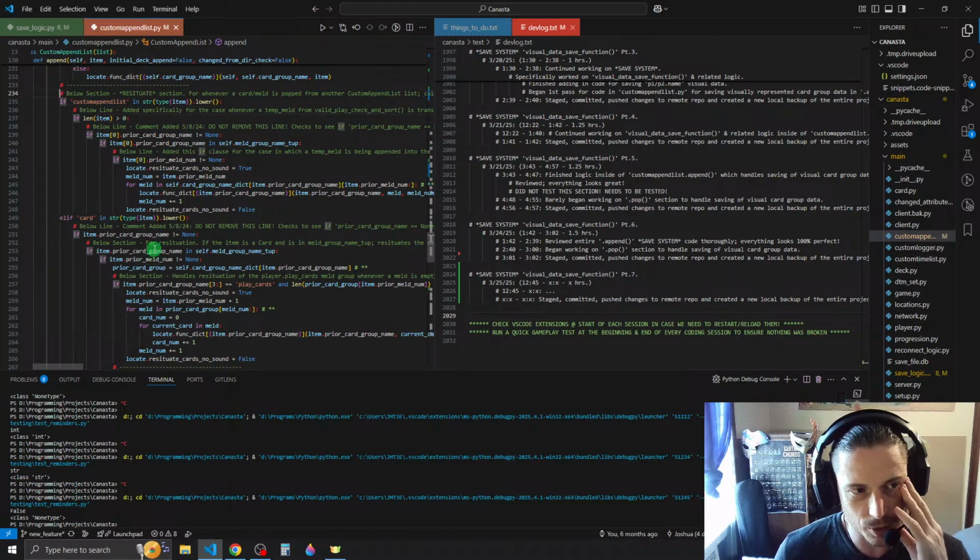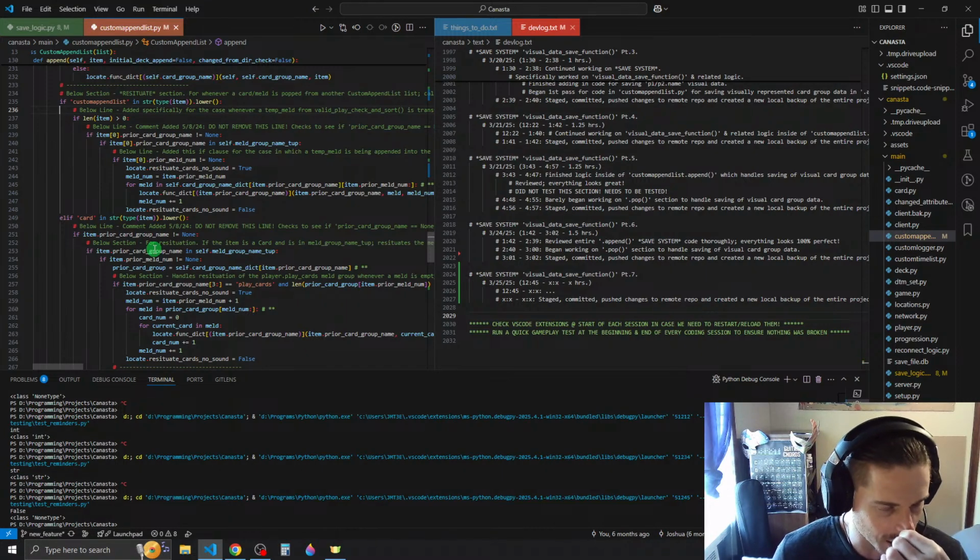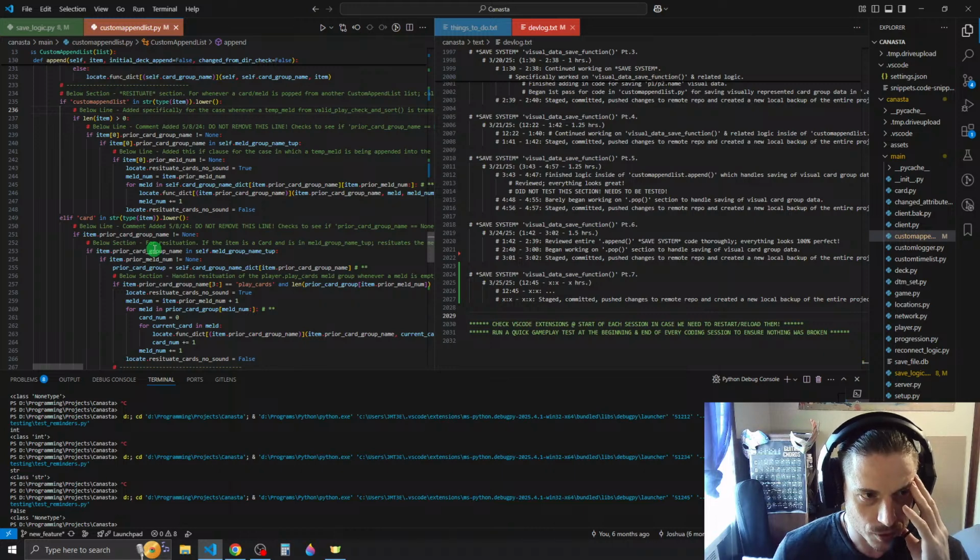We would probably have a parameter passed to the append function, maybe called reconnect. I don't know exactly how we would do it, but we obviously wouldn't be able to recall the append method with the same parameters, because that would restart the process.